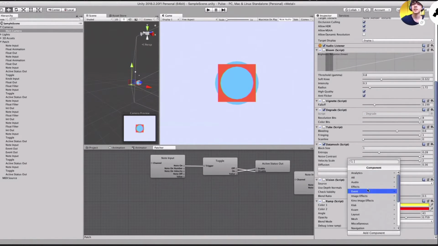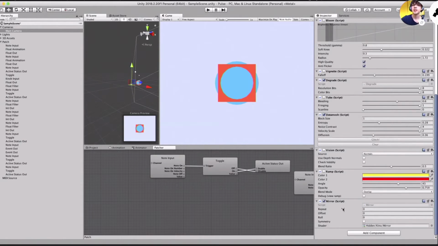So let's just add the final effect, which is mirror. We can go to image effects, look for the mirror, might be in Kino. Yeah, there we go. Kino image effects and mirror. If we select that, we've now got access to all of these different controls. So we're just going to set up a key to turn the effect on and off, and a knob to control the number of repeats. We'll set the default repeats to, I think, 2 or 3. No, 3 is the best way to go.